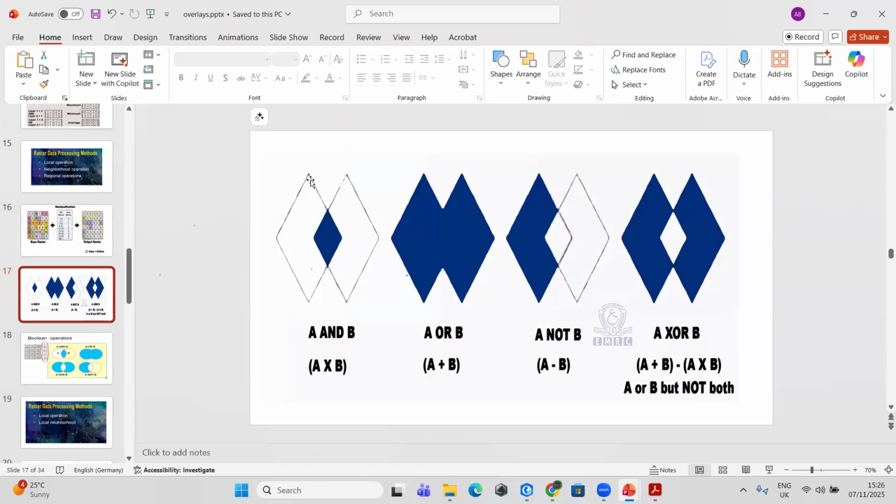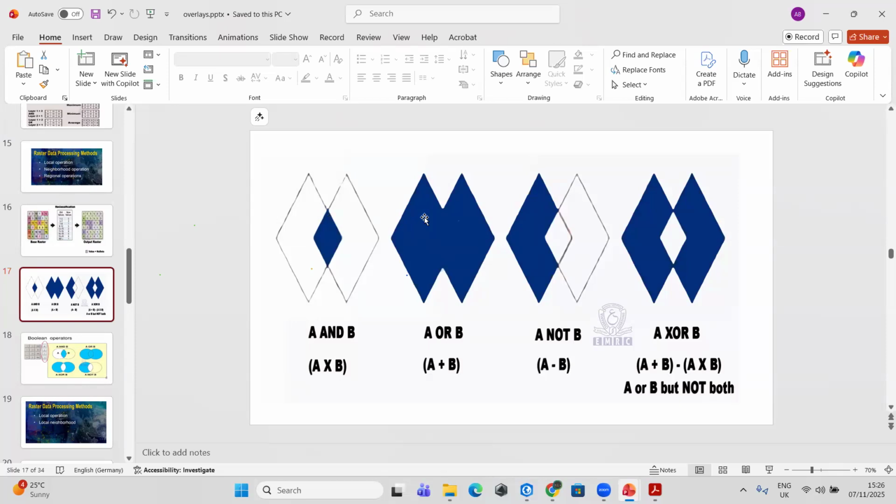Now you have two rasters, two different images, or two different polygons. It can be vector also, not necessarily raster only. Now you place them like this, right? And I tell you A and B condition where A and B both are satisfied. A is also true, B is also true. So that would be this area, right? Now I say A or B. Either A is true or B is true, I don't care, but one should be true. So this will form this area.